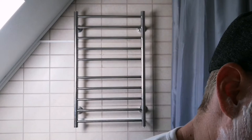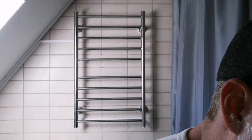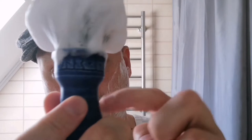The kids are home, and I'm alone right now because, well, I am still sick. Feeling better, though. It whipped up extremely easy and nicely in my Viking lather bowl, using my Viking ceramic brush. Let's see how it does. Lather all over the place. It's a nice soothing scent that this has got. I hope you're well, and I hope you are staying safe.